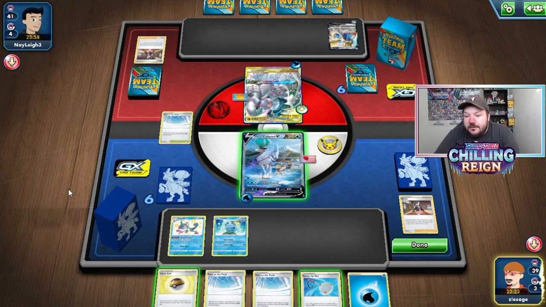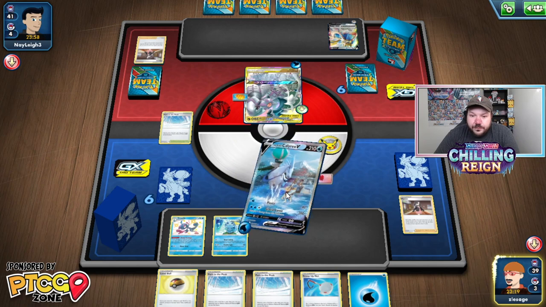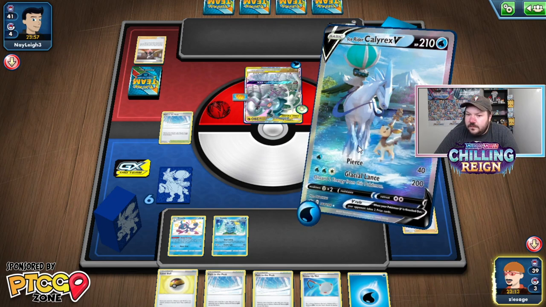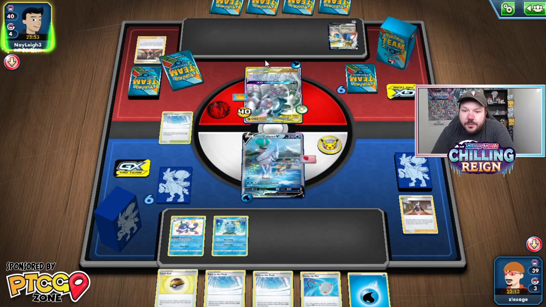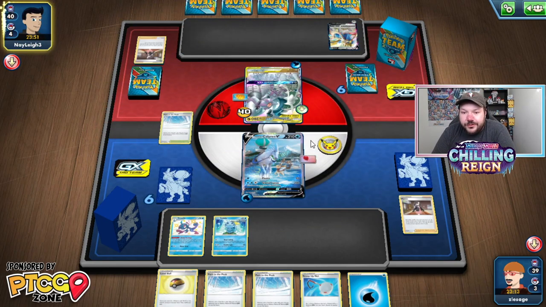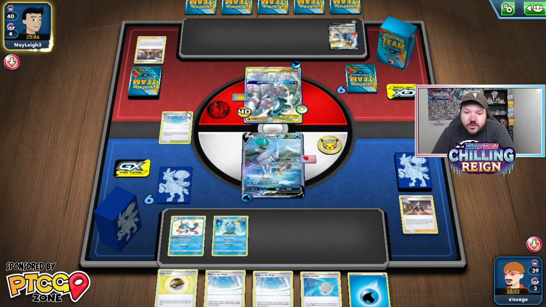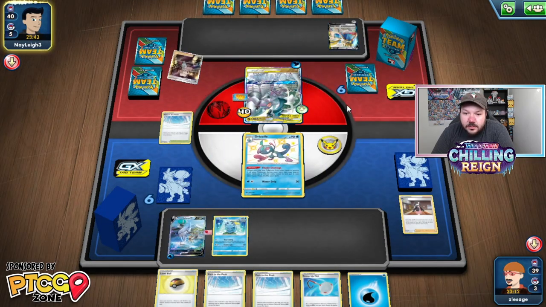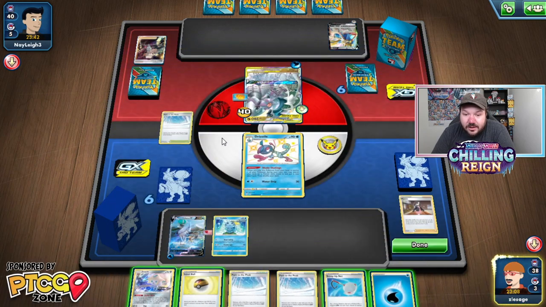We have the Scoop Up Net. So we have everything lined up to get the Inteleon next turn, I think. Since we played Sobble down this turn, we're just going to go ahead and use Pierce. Pierce for the 40 damage. Hopefully our opponent decides to go for the Altered and does not knock us out with Zacian. Again, the spooky weakness. I'd like to get another Ice Rider Calyrex down. Oh, they're just passing. We got them with the Pathlock.